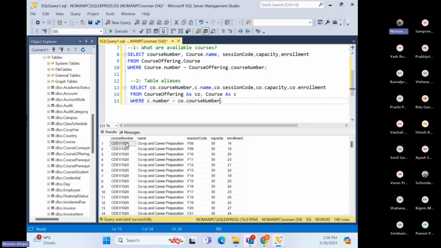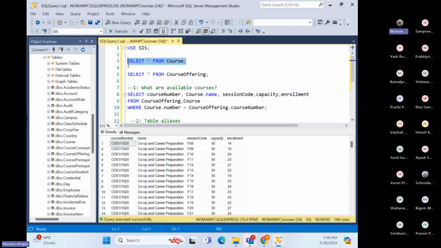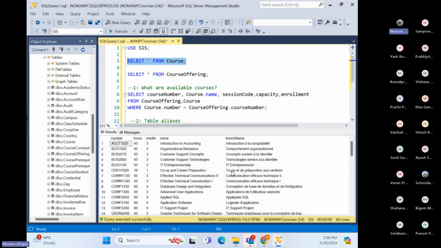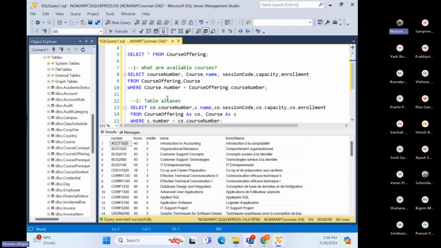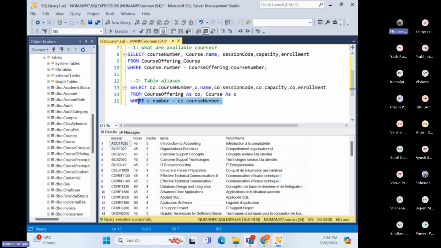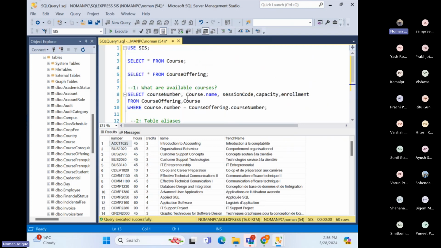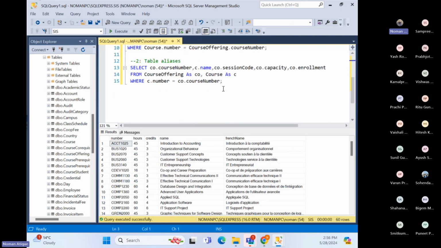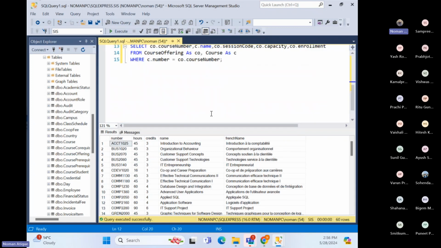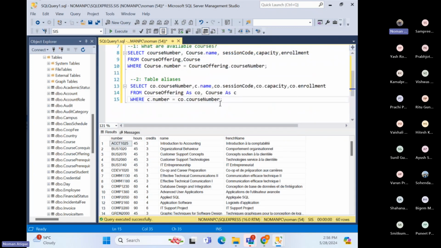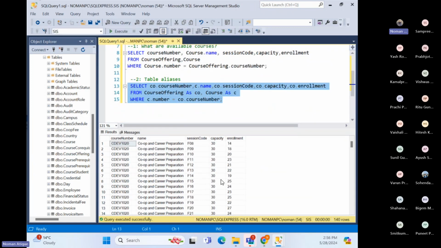Whatever is matched, only those records will come out. And you remember, if I go to the source, like course, we have multiple records, like the French name, hours, credits, and everything. But here, let's run these two commands together. Now, if I run that one, I'm just getting this join over here.